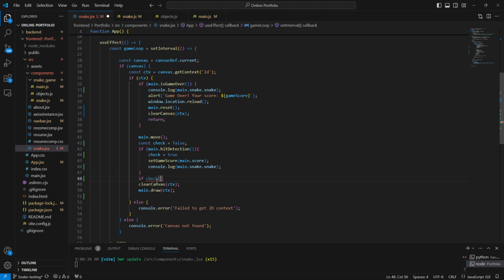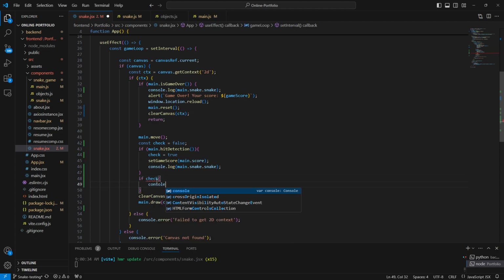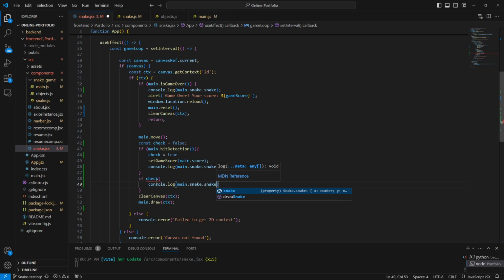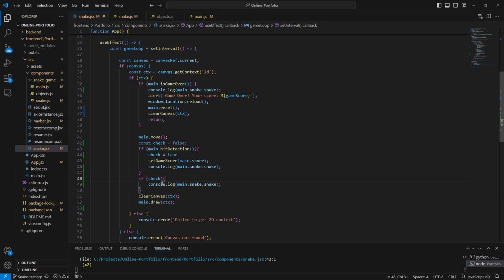Sorry, syntax mistake. So basically, what I want to figure out is where position is being reset.